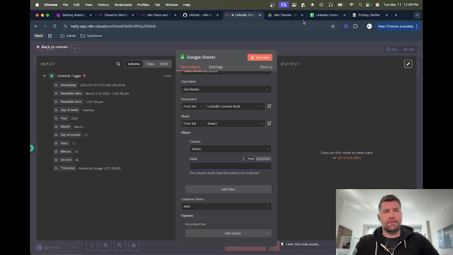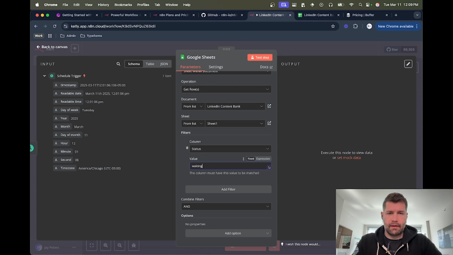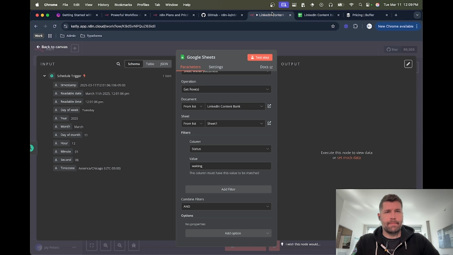So in this case, we want the column to have a value of post, or let's see, we need some simple statuses, right? So published would be, we've already sent it. But in this case, we'll say waiting. So status should be waiting. And that should do it, basically. Because what we're going to do is just let it go down the spreadsheet, and it's just going to look for the next one that has not been posted, and then it's going to post it. So that should be simple enough for now. We're going to set the status of waiting. So it's going to get the next row in the spreadsheet that says waiting. Okay. And I think that's basically it at this point.